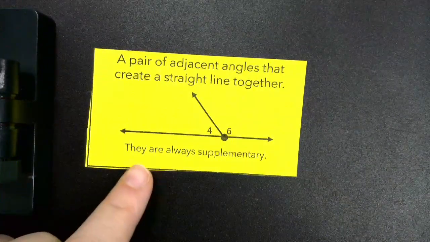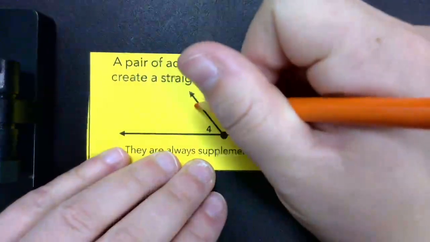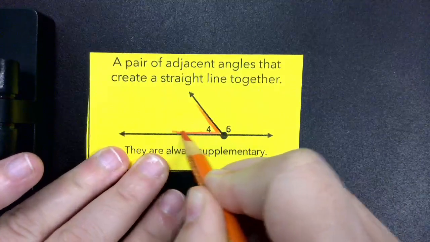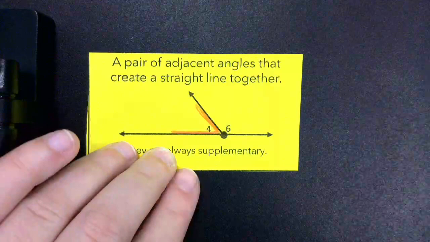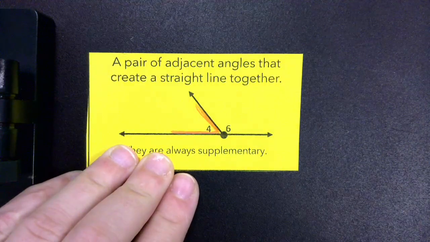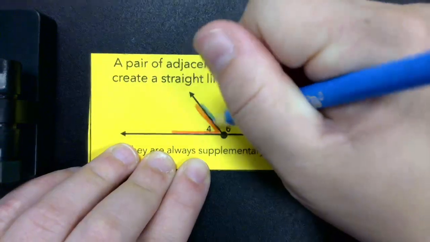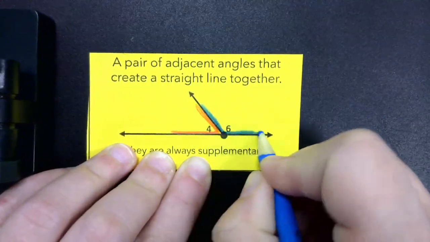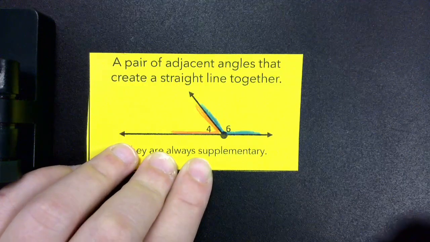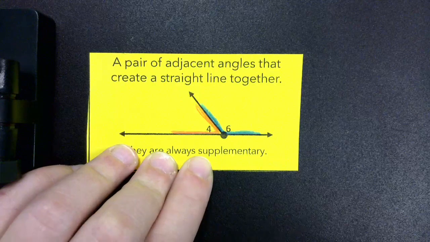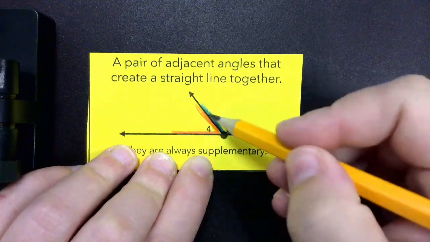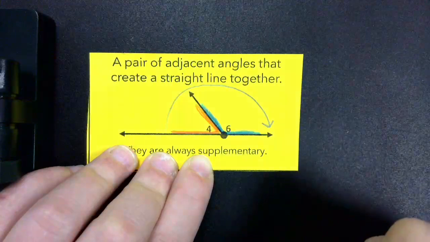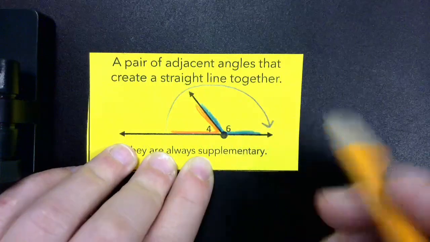So as we look at this one, we have one angle, angle 4. So it's a smaller angle. And then what angle is adjacent to 4? Which one is touching it or next to it? 6. And when I start at one end and I go all the way to the other end, if I worry about that part where they connect and I just go all the way through, connect them together, it creates a line. That nice straight line that goes across.